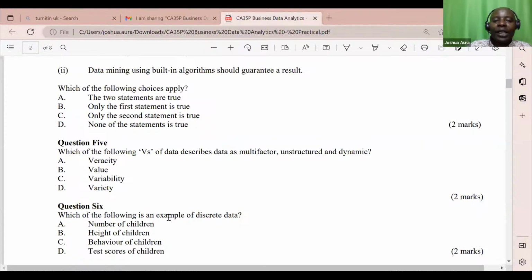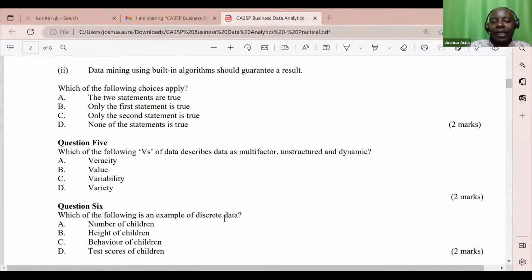And most of you, because I was involved in this, most of you are choosing C, but don't worry. That's why we are here, to correct our wrongs. Great. And then, of course, this paper, ladies and gentlemen, also needs a lot of exposure. You see, like now here they were asking students, which of the following is an example of discrete data?